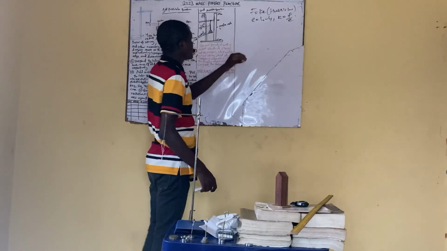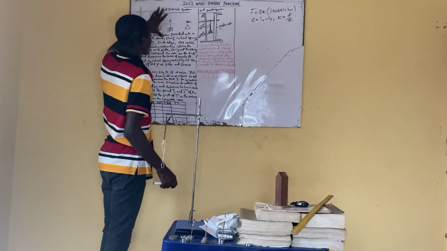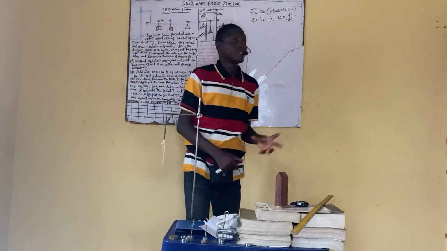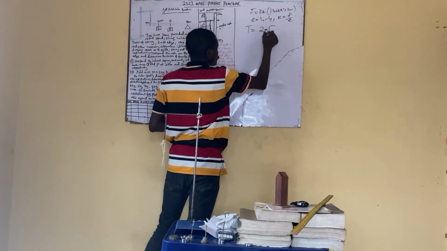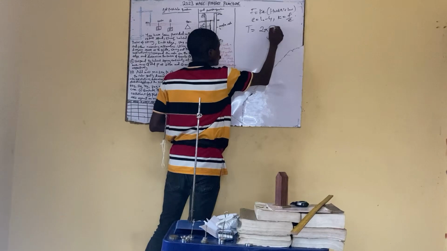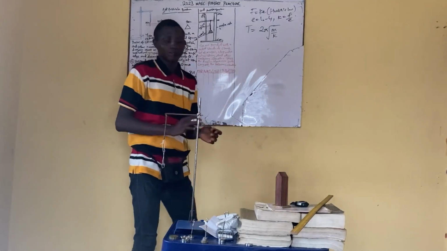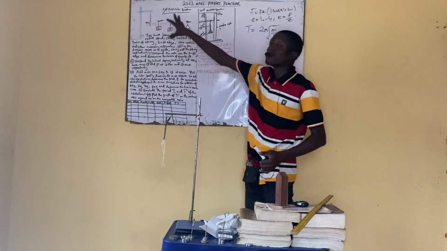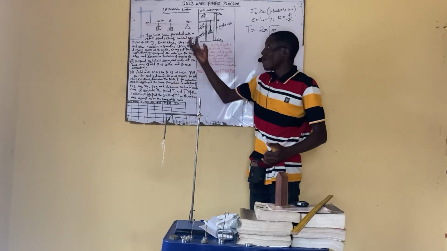So how do we go about it? We are still going to learn that in this lesson. The first possible question that relates to and captures all the apparatus here is the relationship T equals 2 pi root M over K. This captures most of the apparatus here, and because it captures most of the apparatus, we say this is the most probable question that you are likely to see on Tuesday.